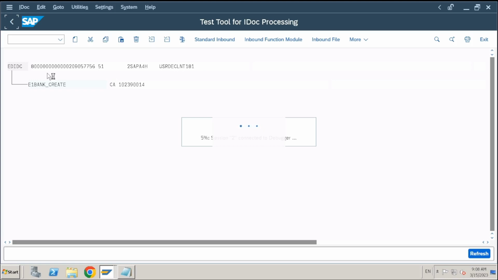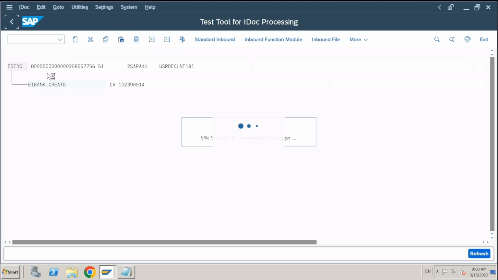I'll provide you a sample IDOC number. Use that IDOC number in W19. Keep a breakpoint in the relevant BAPI function module to create the bank, and debug where it is failing. What is that mandatory data that is missing? Find out.